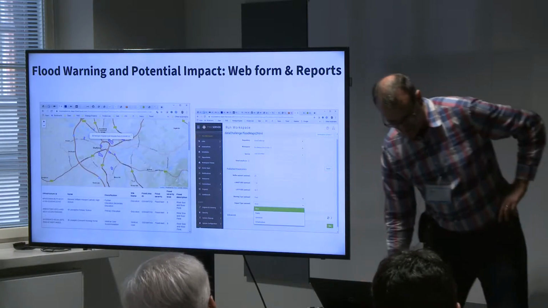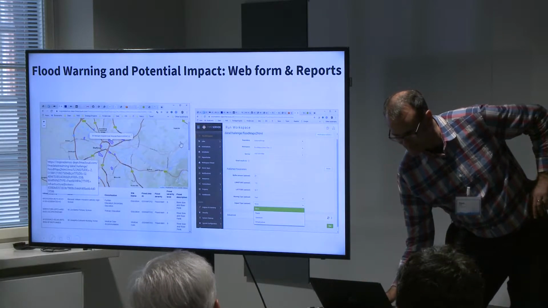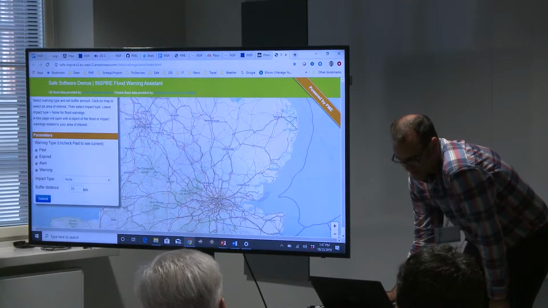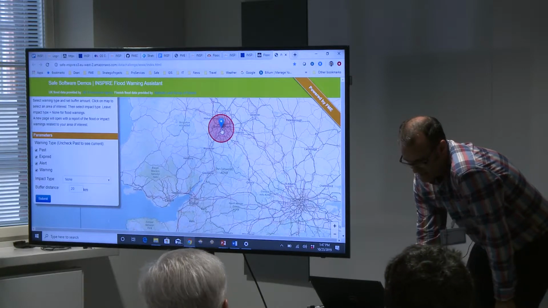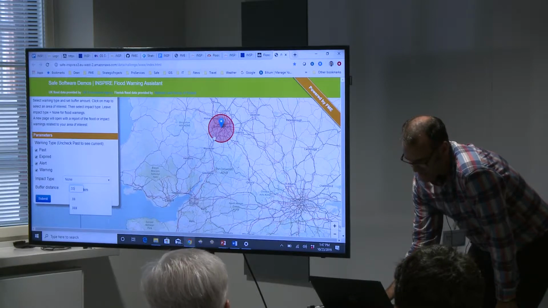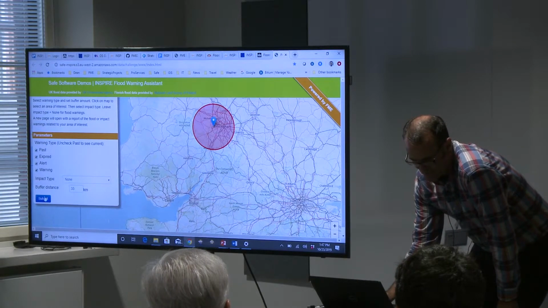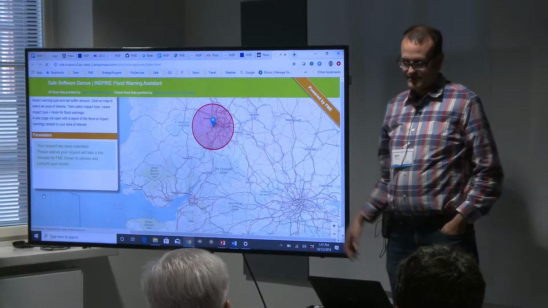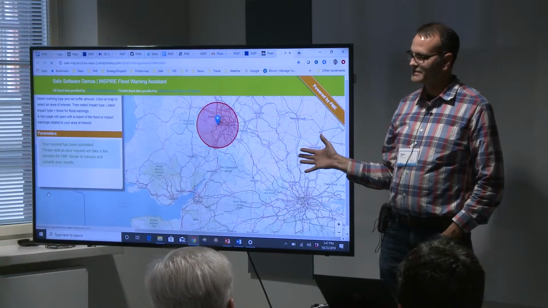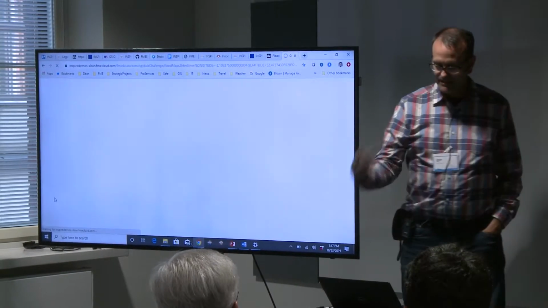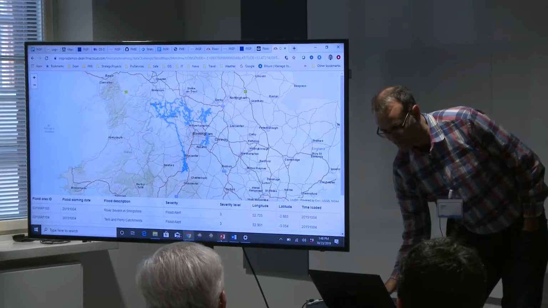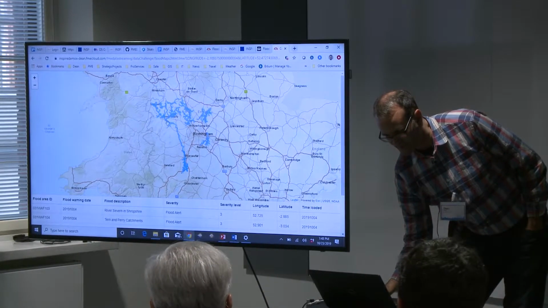So I think a couple minutes left. I'll just fire this up and show you how it works. So this is just happening in JavaScript where I can change the size of that circle and look for past floods. This is just Leaflet on the front end in JavaScript, but as soon as I click submit, that's interacting with that REST service on the server and pulling back these historic floods around Birmingham.